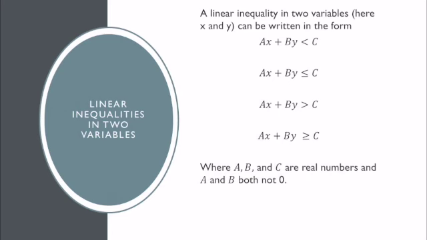Now, before we had linear equations, and those were in the form ax plus by equals c. We can also have linear inequalities. Whereas before, the solution to a linear equation was any point that makes this a true statement, now it's just going to be any point that makes these a true statement. And there's a lot more points that can work.